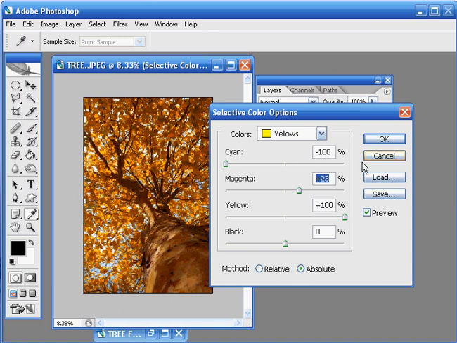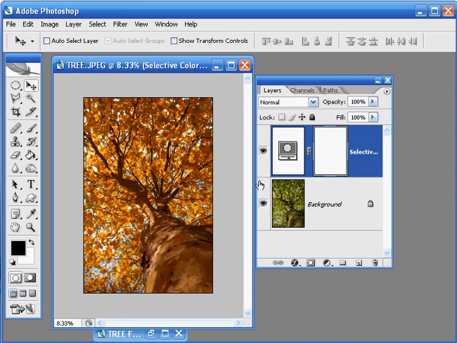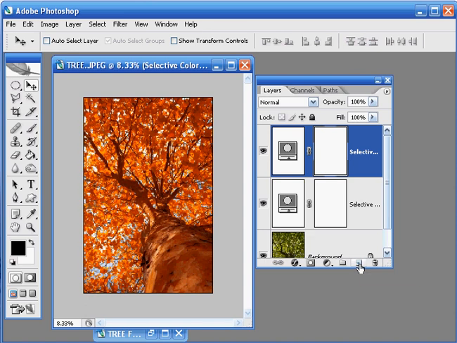Okay, let's just click OK to come out of the palette there, and what you'll see is that although we've made quite a dramatic change to the color of the leaves, they're not perhaps quite as burning red as we'd like. So the next thing we're going to do is just click on our selective color adjustment layer and drag it onto our create new layer icon here at the bottom of the palette. And just look what happens then. All of our colors are boosted and multiplied, and we've got much more vibrant tones going on in the leaves.